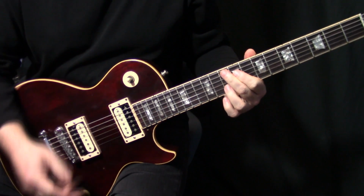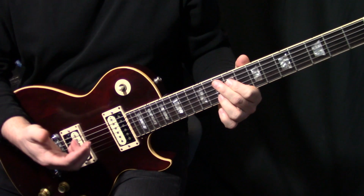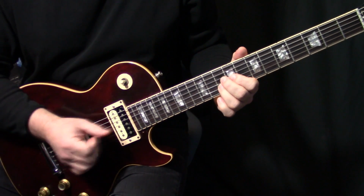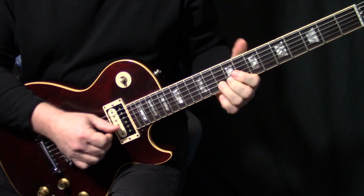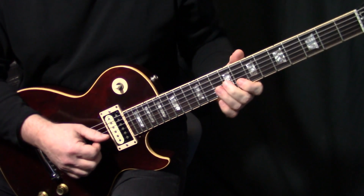And, you know, he plays with his fingers, right? And when you're playing this kind of stuff, playing with your fingers, you're going to get a lot more expression because you can get underneath the strings. And you can kind of pop them, right? And I have a compressor running here too, so that helps.